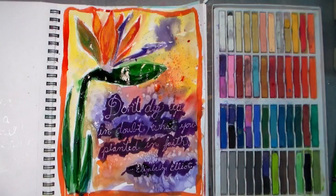Creating shouldn't be a job, it should be a joy. Well, it happens to be my job, but that's because I'm really, really lucky. All right, let me pause it. I'm going to dry that, and then I'm going to show you what I mean about wiping off the ink, and then I think we're going to call it a day.